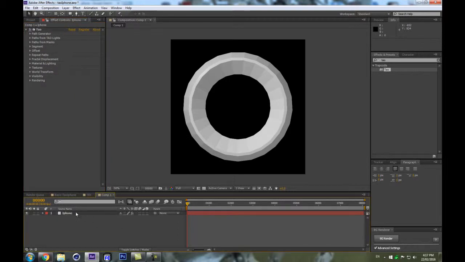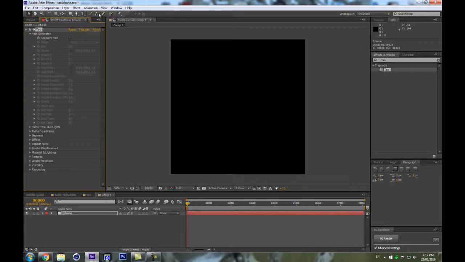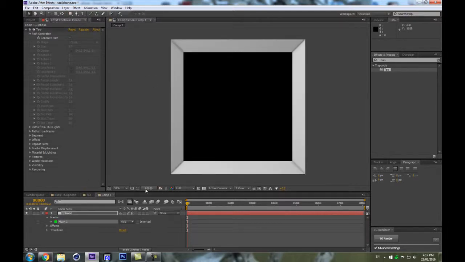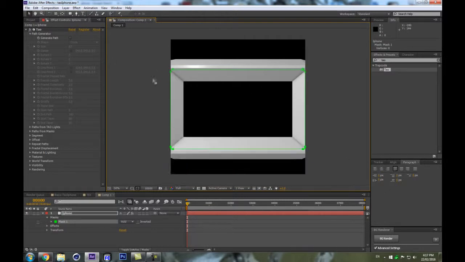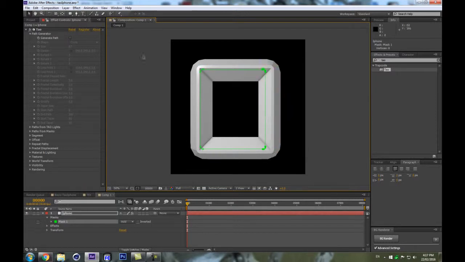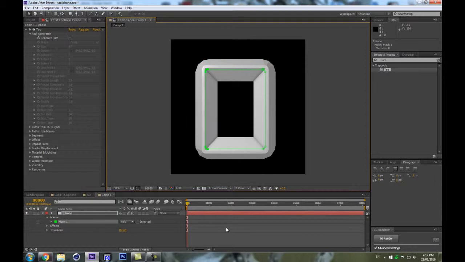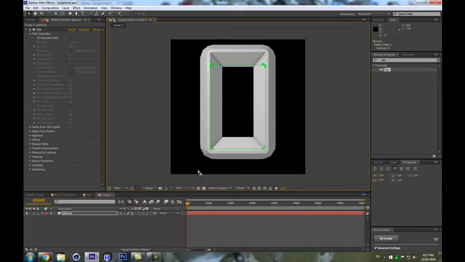When we set things up, we can simply turn off our automatically generated path, and let's create a rounded rectangle here, and let's make sure that we see it. And now let's make this perhaps smaller like that, and let's try to keep the same amount of space on each side. So now we have some kind of a basic shape for our phone.